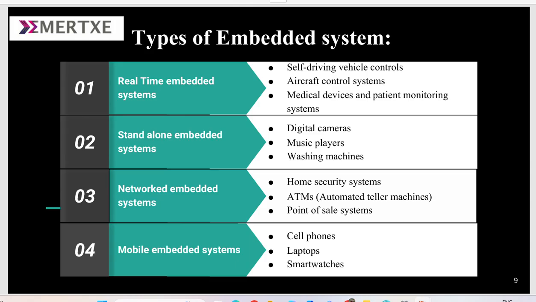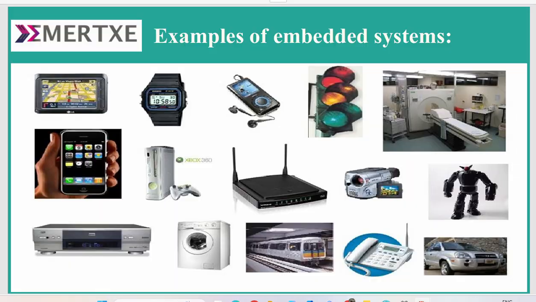My project comes under networked embedded systems because it communicates over the internet. These are the examples of embedded systems: video games, mobile phones, smartwatches, traffic lights, medical devices like X-rays, and everywhere like washing machines. We have already seen there are four types of embedded systems. In all four we use them in a specific manner. Now we are going to see in depth how this relates to embedded systems.